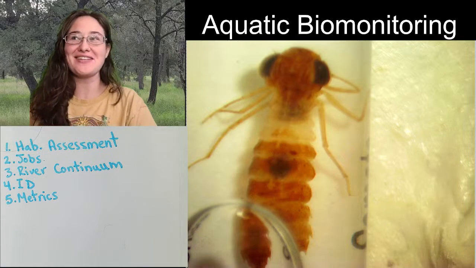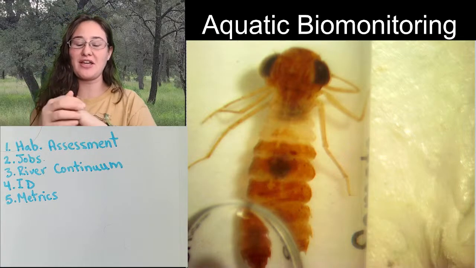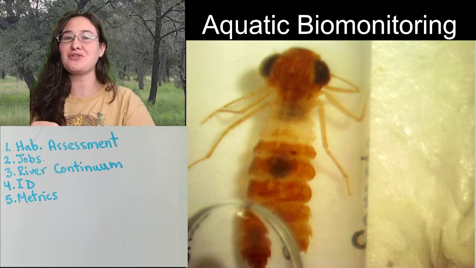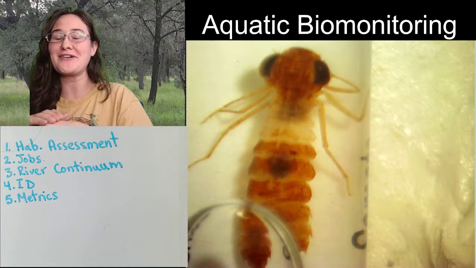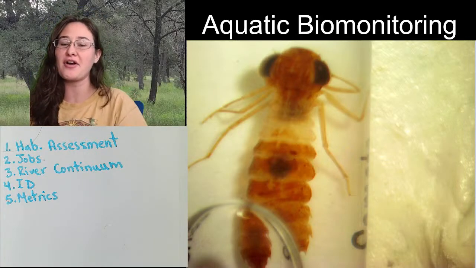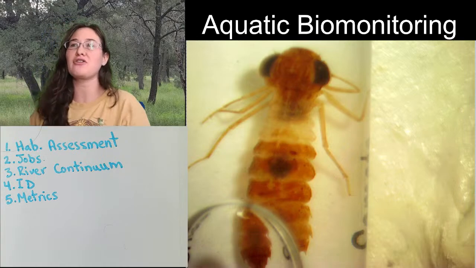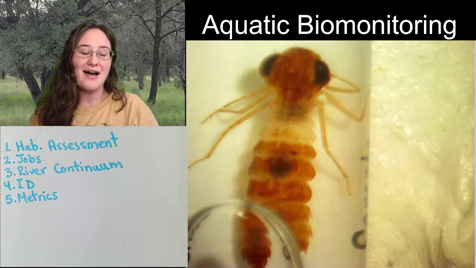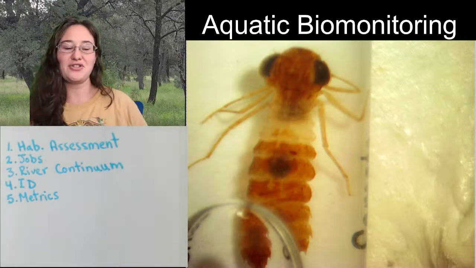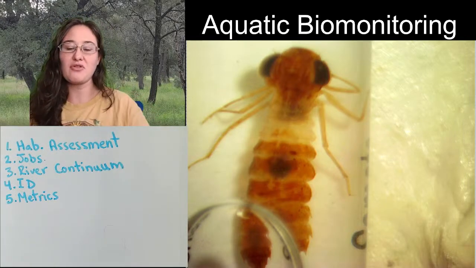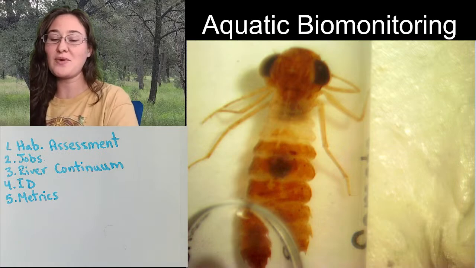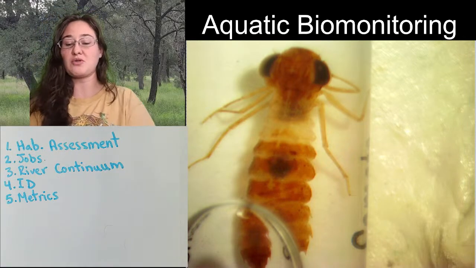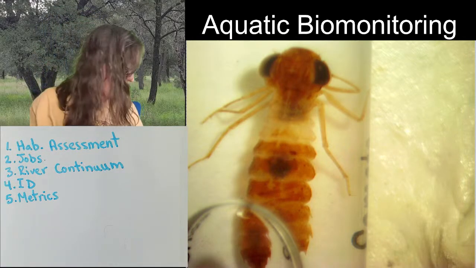This is Trisha with Insectopia, and we are here to really dive into aquatic biomonitoring, especially with our friends, the benthic macroinvertebrates, or that's at least what we call them. All of those little friends who are living in and around the water, and if we collect them, we can actually determine water quality.